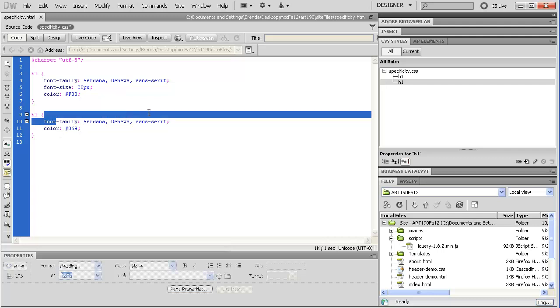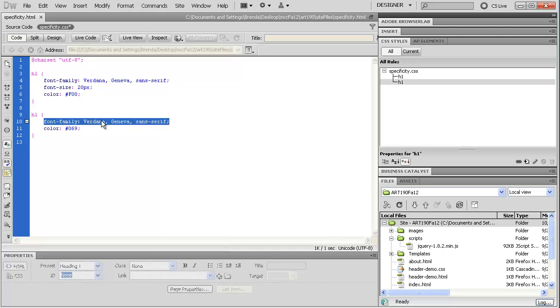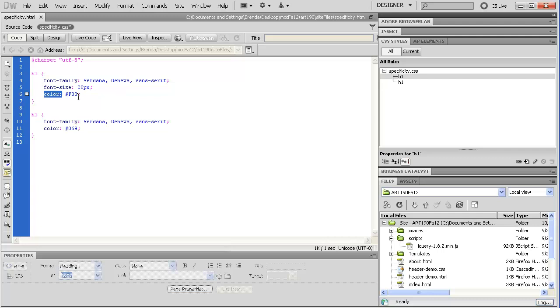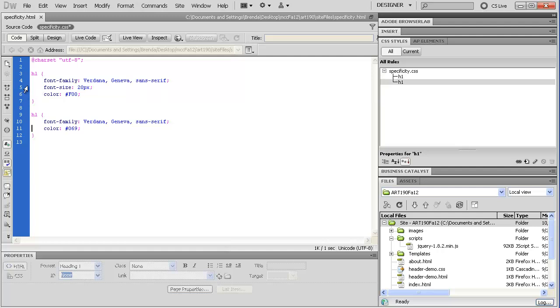So font family here, the one that loads last is the one that actually wins out. Color up here, color here, the second one is the one that wins out. This rule does not address font size, so since the second rule doesn't address font size, the one thing from the first rule that's actually being employed on the page is the size.